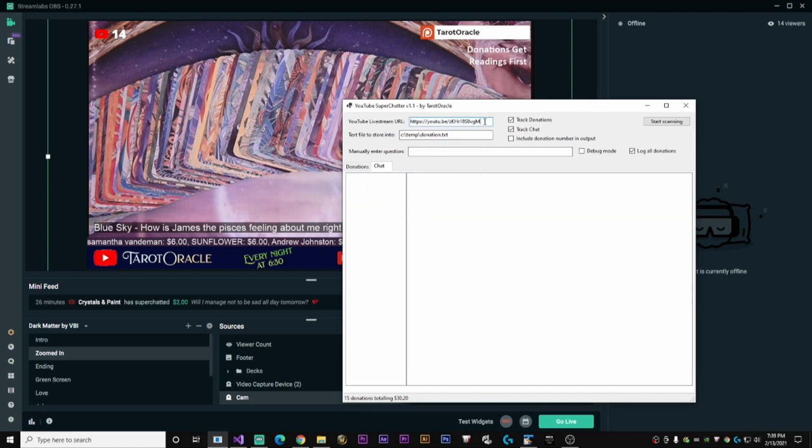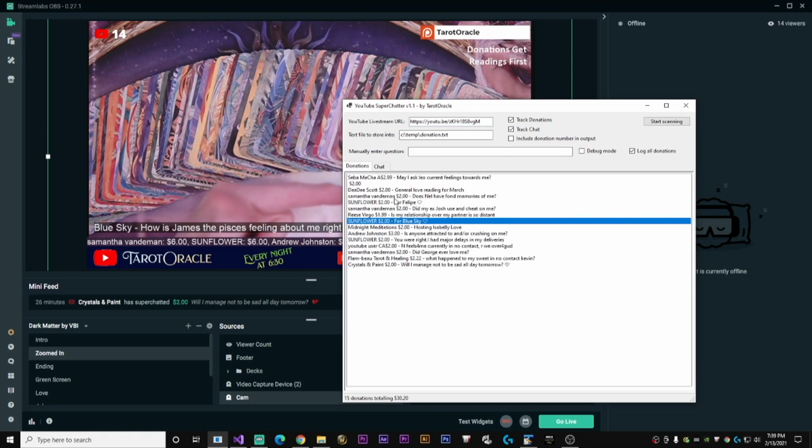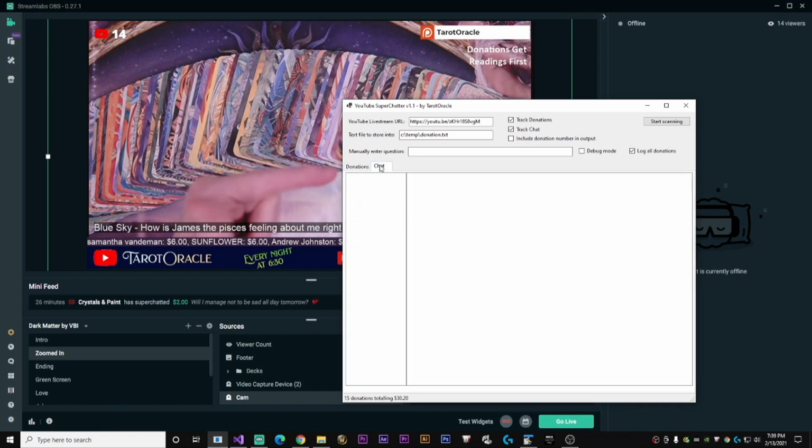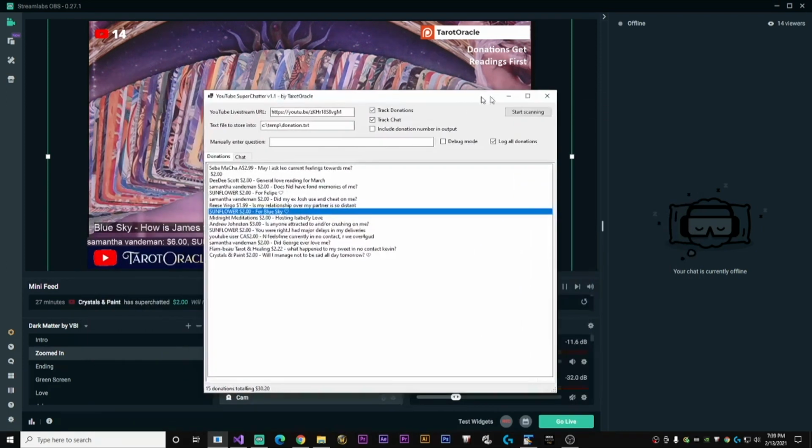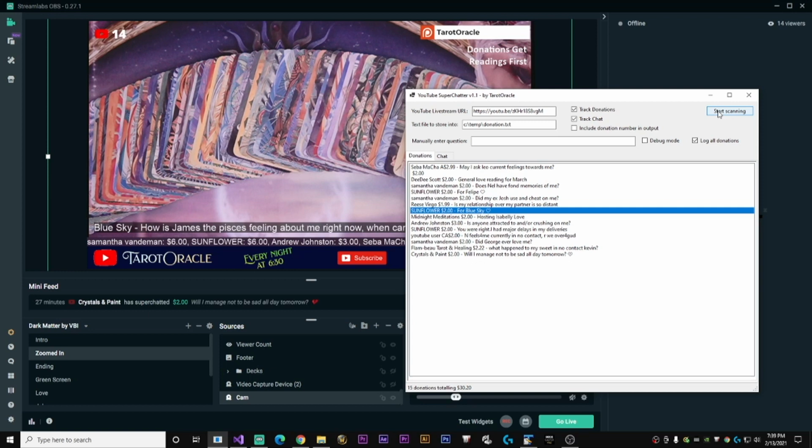So now you paste it. Now you notice two things happen. One, it guts chat. It eliminates all the previous chat on purpose. It does not gut your donations, but it does gut chat because you go into a different stream. I figured you want chat eliminated. Okay. Now you click start scanning. When you click start scanning, it will start scanning the stream and it will capture all of this stuff in the chat. Okay. So hit start scanning.